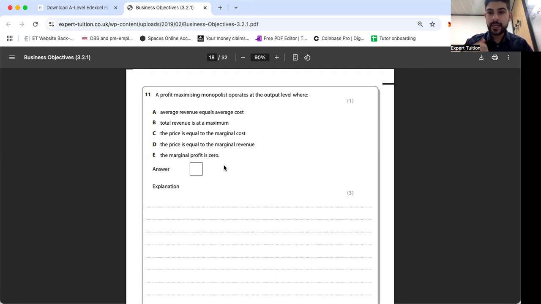Whereas earlier, when I was selling the chair for £9 and it was costing £1, the marginal profit was £8, or whatever the numbers I used, I can't remember the exact numbers. My point then is when you get to the point where you maximize profit, there is no more profit to be gained, and therefore marginal profit is equal to zero.